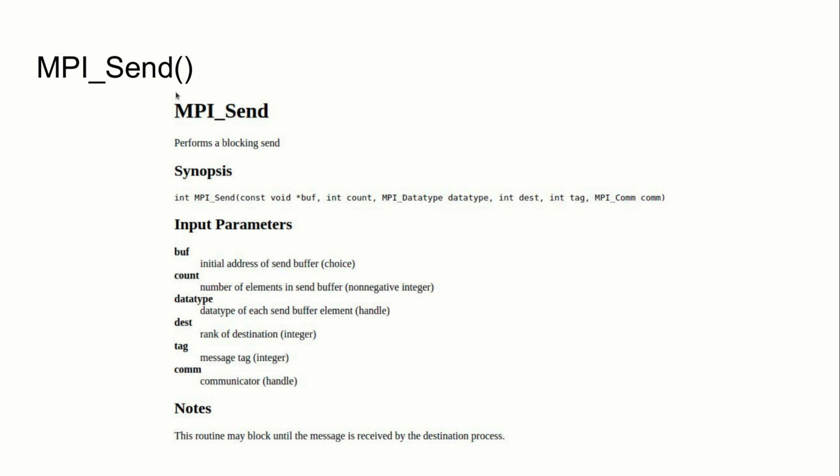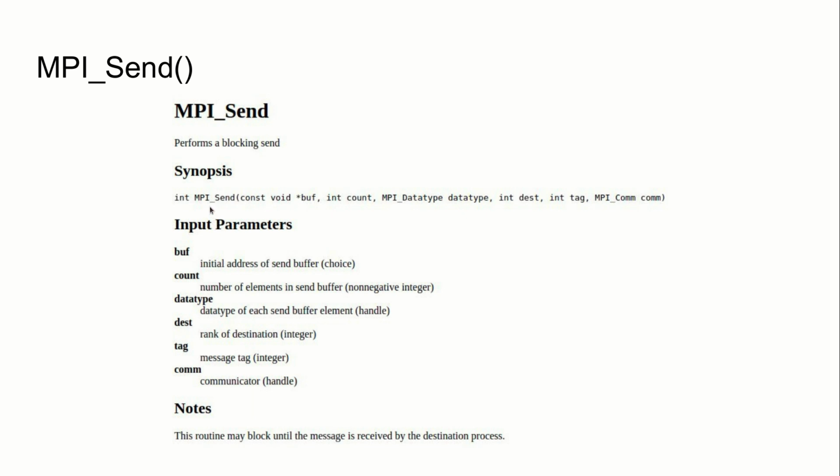And here we have an explanation overview of MPI send. This comes from the documentation. MPI send performs a blocking send. In other words, we send the message, and then process A, for example, that wants to send this message will be blocked, waiting in order to complete this process.